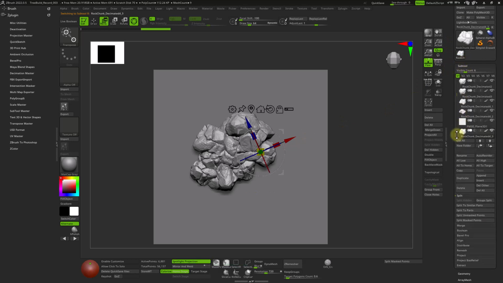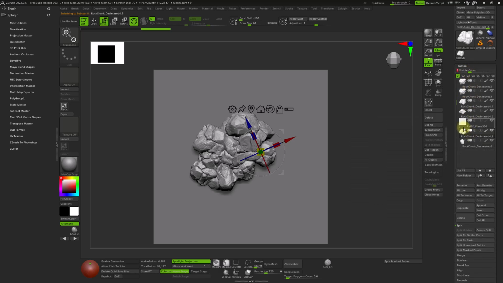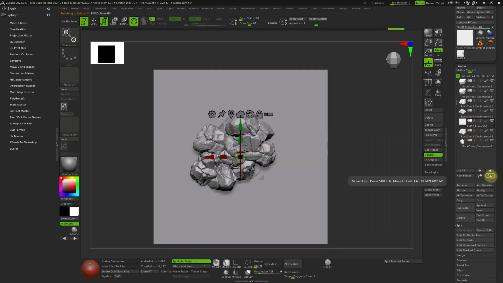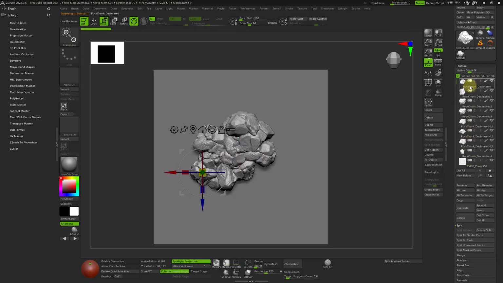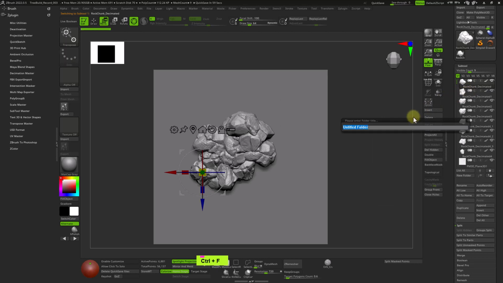So we have this subtool, and just to organize things a little bit, let me add a little more, because there will be a lot of chunks here and there. I will select this one and put it on the very bottom. So Shift and tap on this. Now it's on the very bottom. Select the first chunk, and Ctrl F will create a folder for us, and that will be Rock Chunks. The reason we are creating folders is that upon export, you will be able to quickly select what you want to export, send it through, and load it back in Blender, for example.